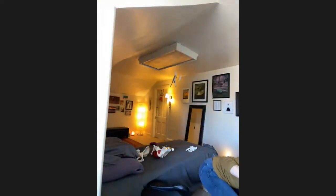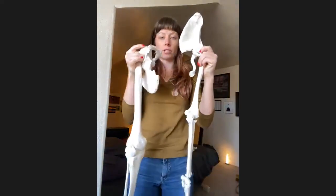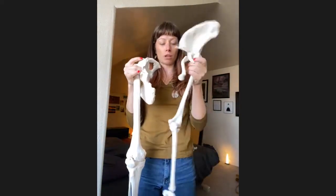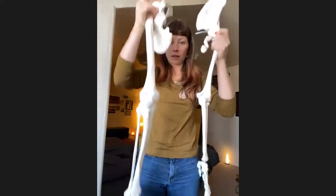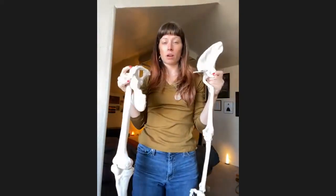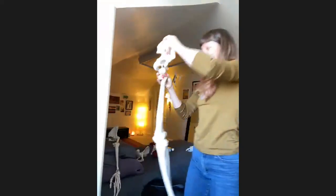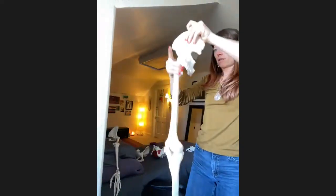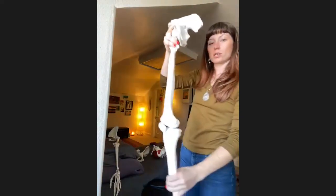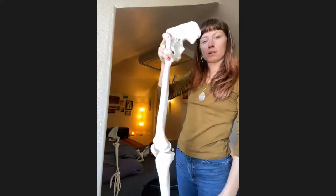Because there can even be an arm gait if you want to talk about it. So here's your appendicular system: the shoulder blade, the collarbone and the arm, the hip and the leg and the femur and the bottom, right? These two things are separate from the center. So when we talk about gait, thinking about how much this leg moves forward and back from the socket up top.